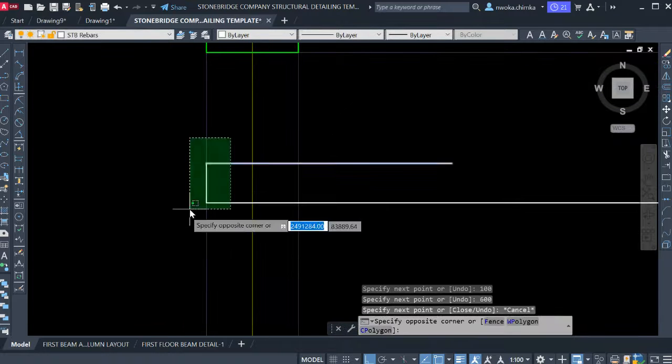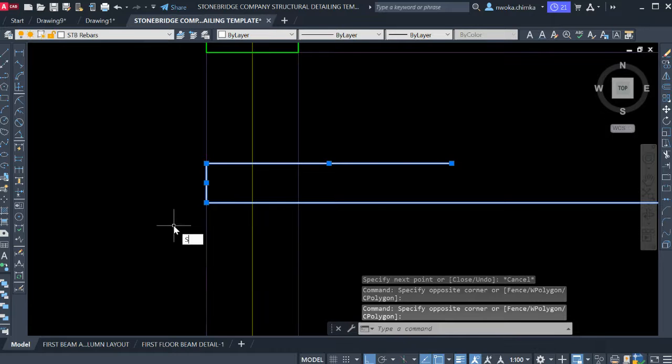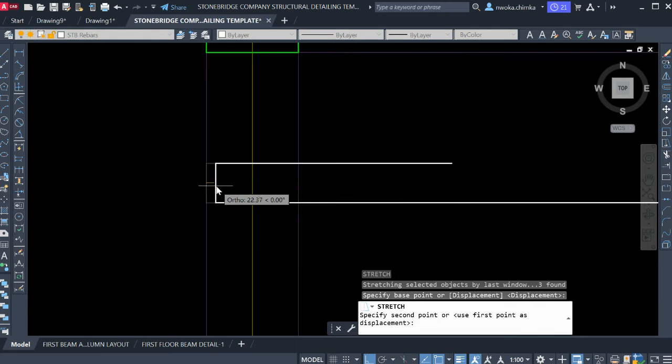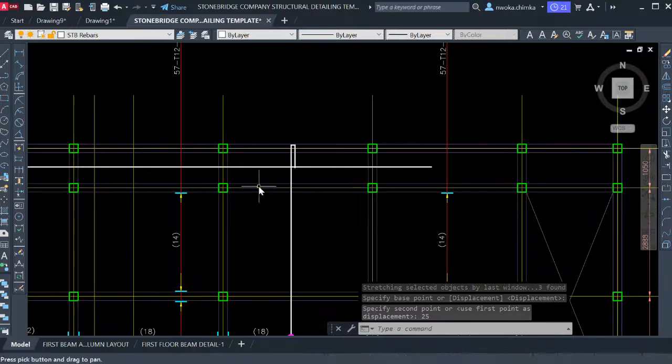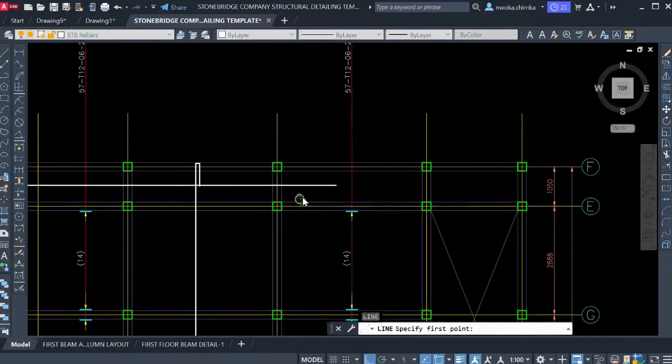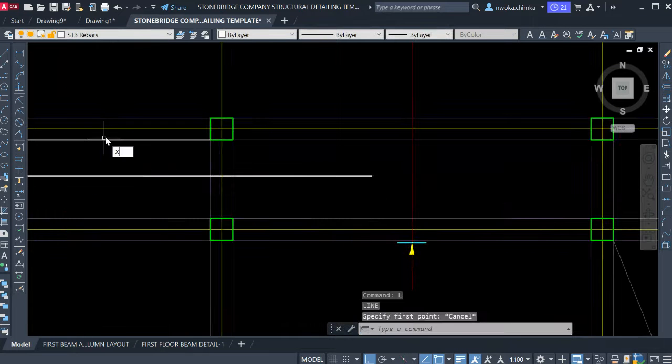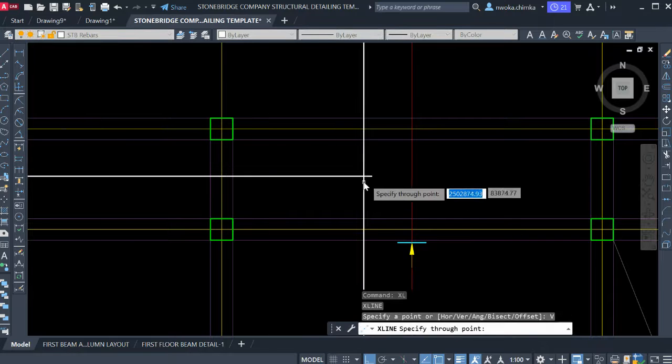Okay, so right now just click on this, move this and then stretch it out and just say 25, enter. Okay, so the next thing we'll do again is to place the lap length for this. So I'll just do the same thing I normally do. Click, put this right now.